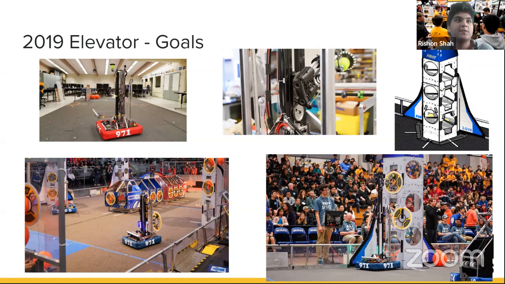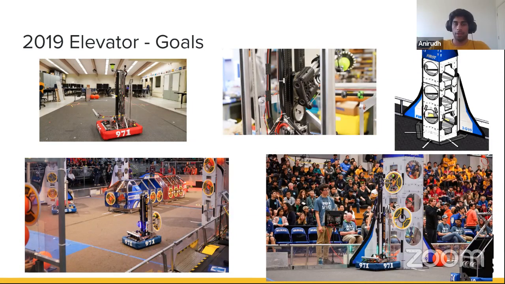The elevator consisted of hollow rectangular carbon fiber tubes that were part of its two stages. And the carriage on the elevator carried a wrist that could rotate 360 degrees, like I mentioned in the suction intake part of the presentation. And again, our suction intake was mounted to this wrist, so we were able to score in a variety of positions at a variety of heights.